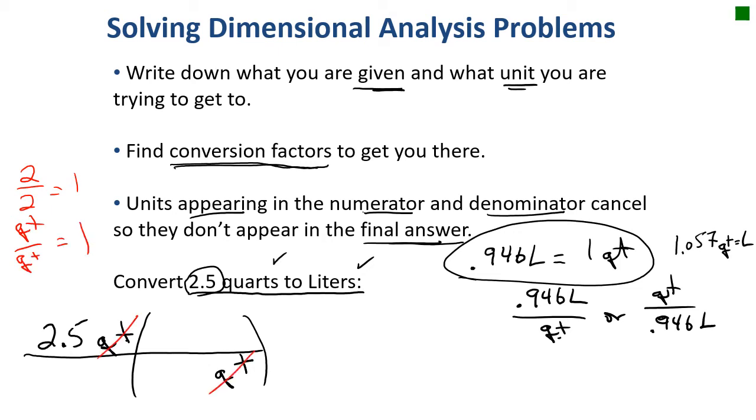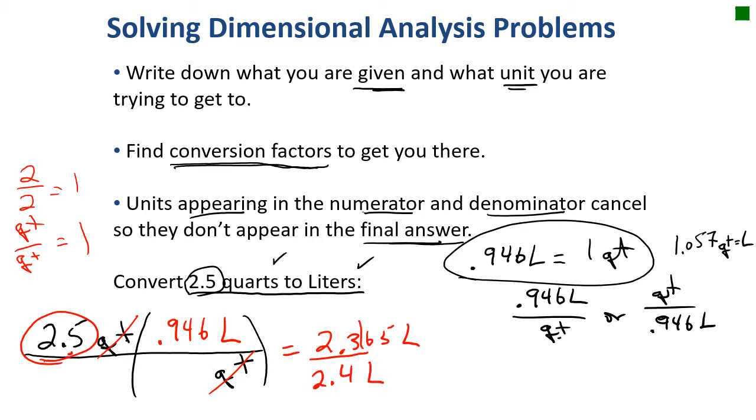So if I divide out my quarts, I'm going to put my liters on the top, and that is 0.946 liters. My quarts have divided out, and I'm going to get a value here of 2.365 liters. I'm going to check my sig figs too. So I need 2 here, and I'm going to get 2.4 liters. So start with what you know. Get a conversion factor that's going to allow you to get out of the units you have into the units you need. Cross off the units that you start with and stop when you get the units that you need.